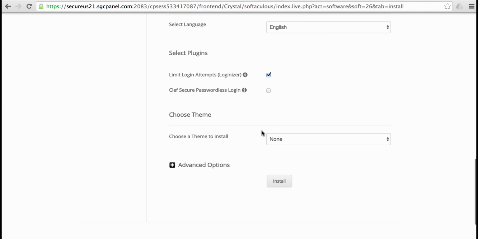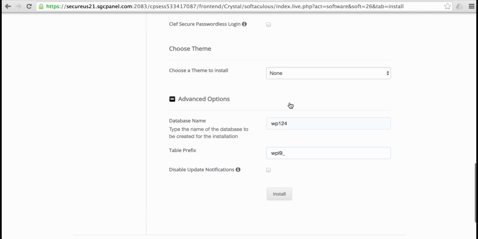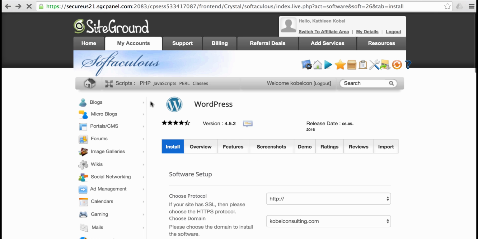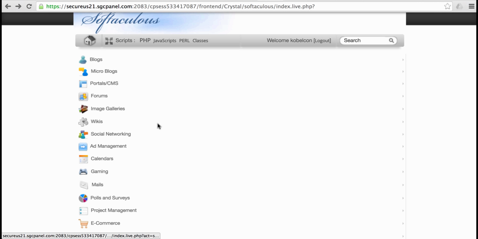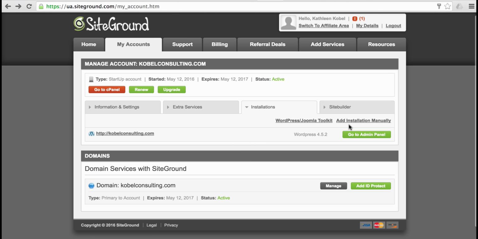You can skip this and then choose a theme. You can either go none or you can pick layers. We can install plugins, themes, all that good stuff once we get in through the WordPress panel. Advanced options, I would just leave this. Don't mess with it. It'll just do this automatically for you. And then go ahead and click install. I'm not actually going to click install because my installation did work properly the first time. However, just to let you know, that's the way to do it if it did not.